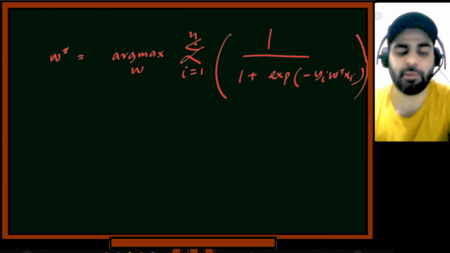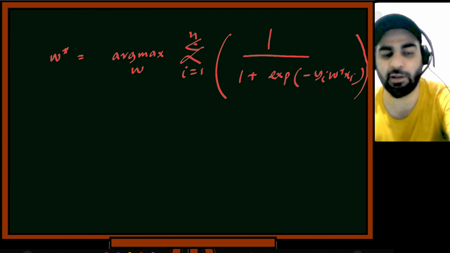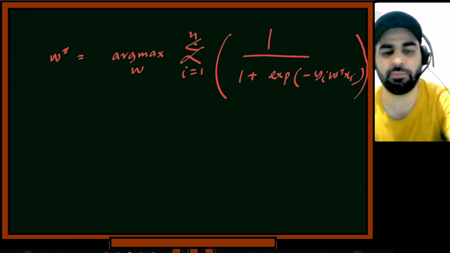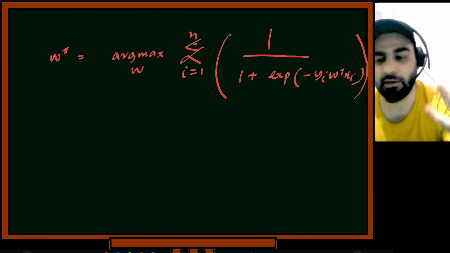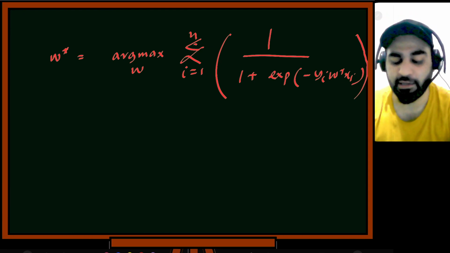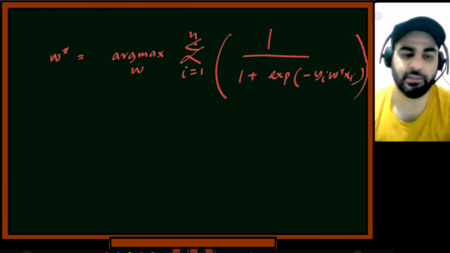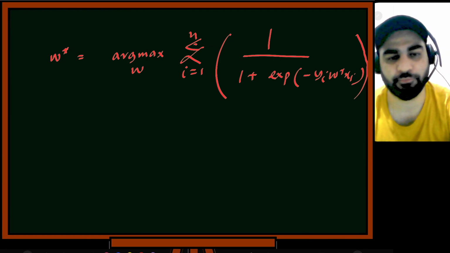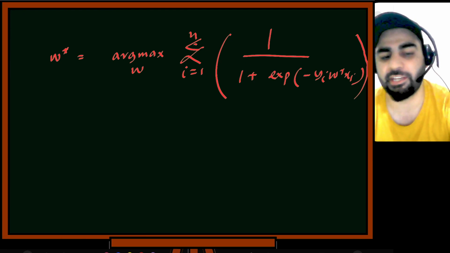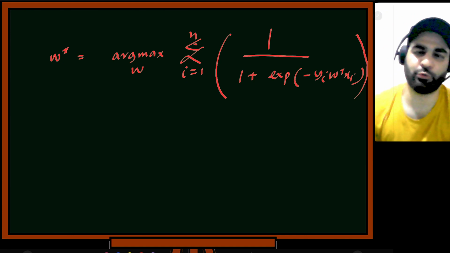Okay, so when I apply log, is everybody clear on this point? If I apply log, there will be no change in our end goal, because we are finding a function which is monotonic, and log is a monotonic function. Is it clear? Yes, sir. Okay, now I can apply log onto this, and I can show you how this optimization problem will get changed, because it will become easy that way. Let me show you that.